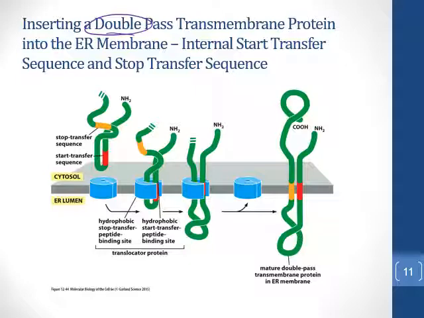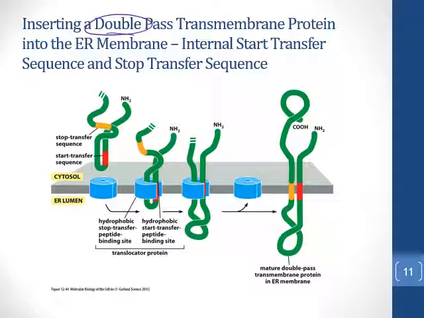So again, everything that we know is going to take place. The ribosome is translating the mRNA. SRP grabs a hold of the signal sequence, and the binding pocket on SRP is going to bind to the internal signal sequence in this case. The translational pause domain is going to do its job. We're going to carry this whole thing all the way over to the ER membrane, where the ribosome will be docked on top of the translocon, as we've seen multiple times now.